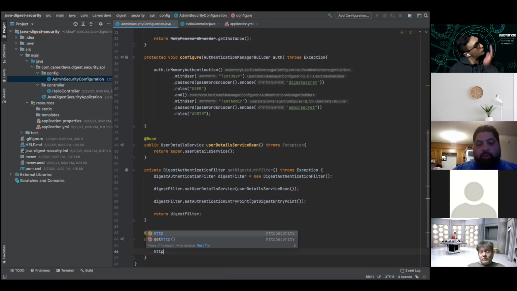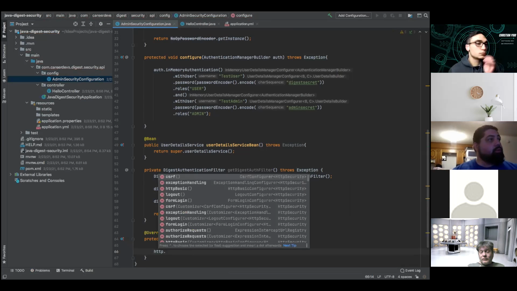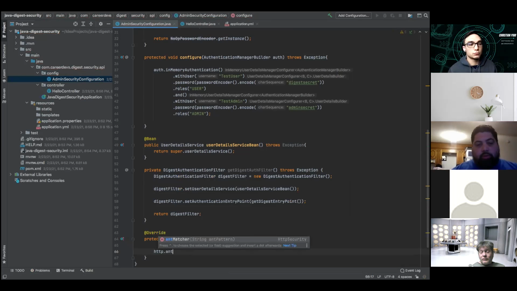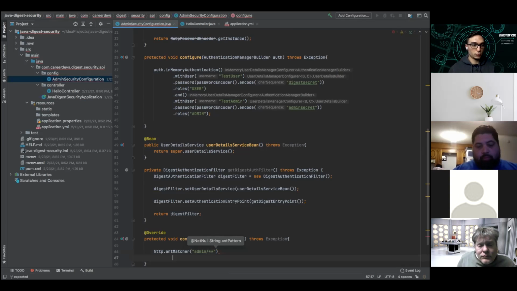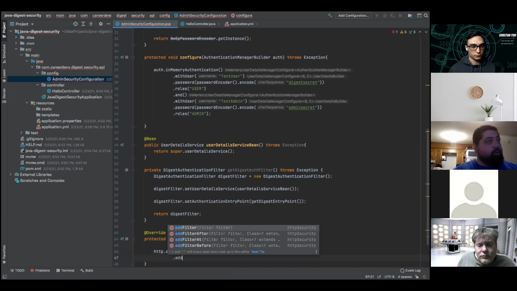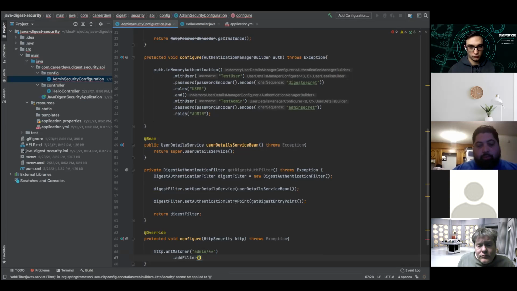So HTTP dot ant matcher. So I'm going to throw admin slash star, add filter. So this is where the digest filter comes in.